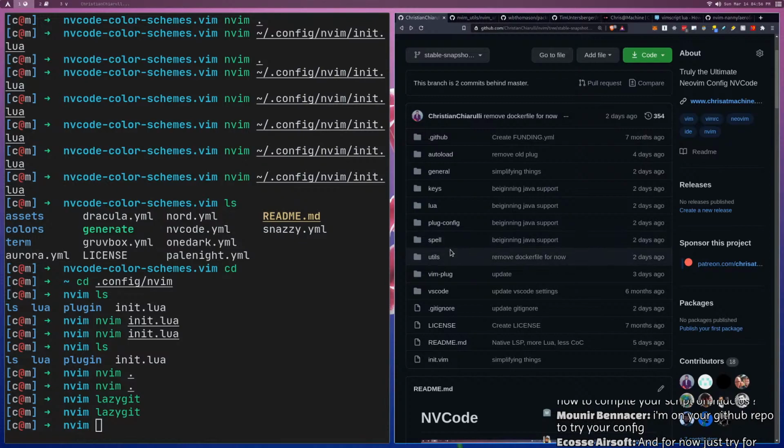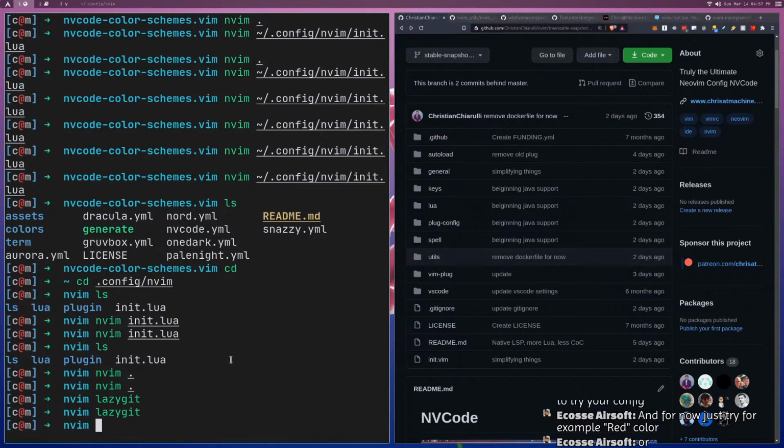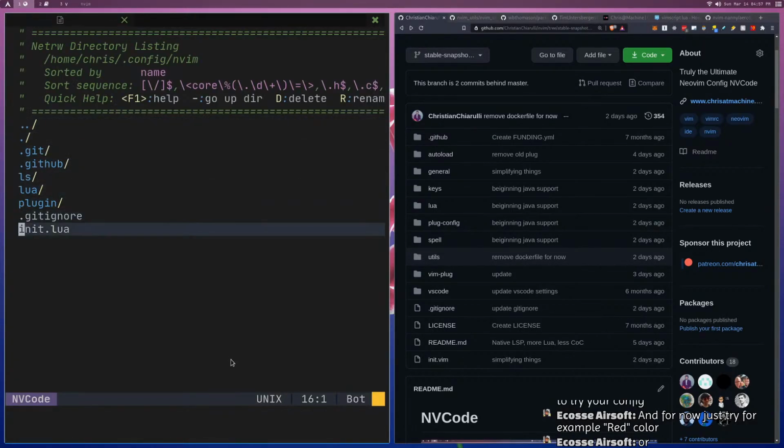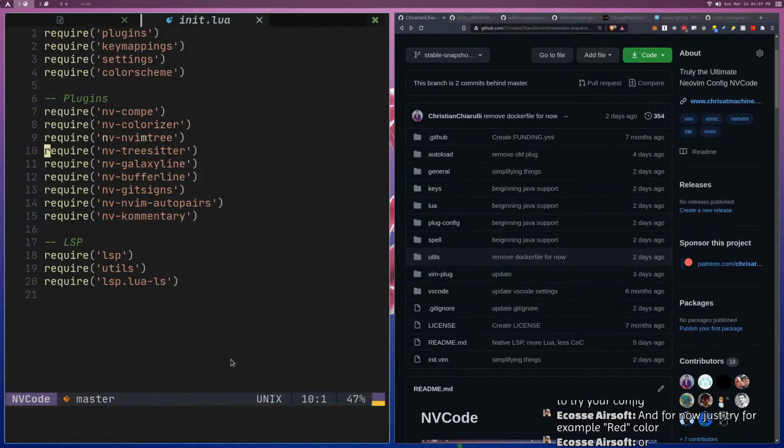Then I'm going to have to do a bunch of key bindings. I'd like to find a new which key thing. And then I think it's mostly good. I don't know if there's much else I would realistically need. I guess I could look through all the good Lua stuff.